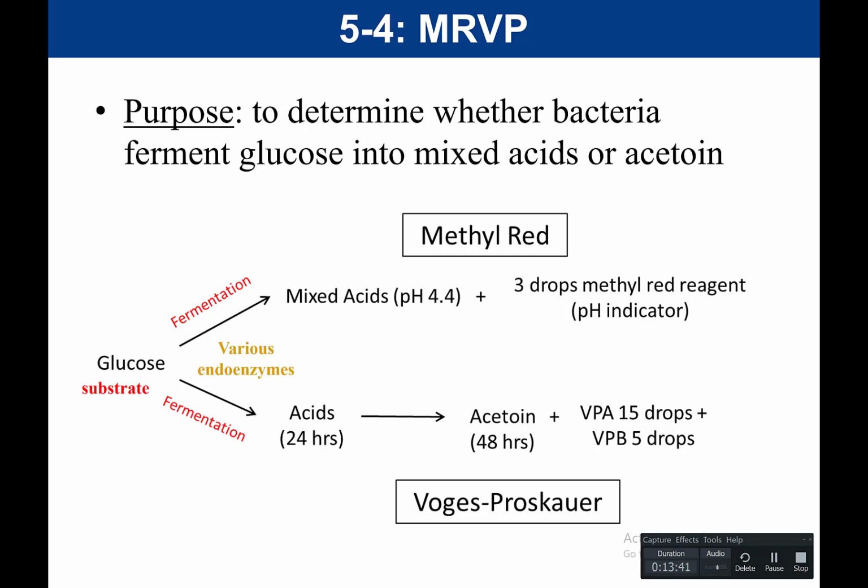My substrate is glucose. The enzymes, you're just going to write various endoenzymes. This is not detecting any one particular enzyme. It's actually a collection of enzymes. It's a bunch of enzymes that are involved in these pathways. So that's why, just like with phenol red broth and with the OF test, you also wrote various endoenzymes because there are a lot of enzymes involved in those pathways. So our substrate is glucose. For both, our enzymes are just various endoenzymes.